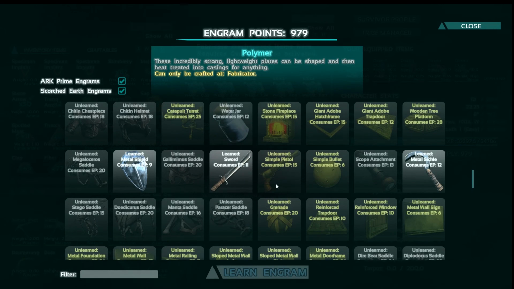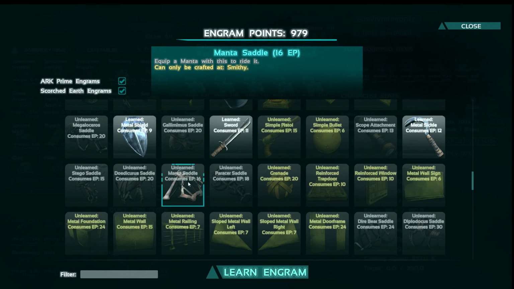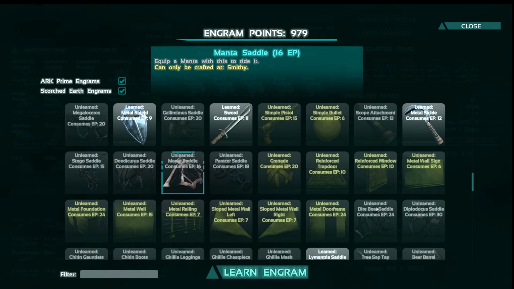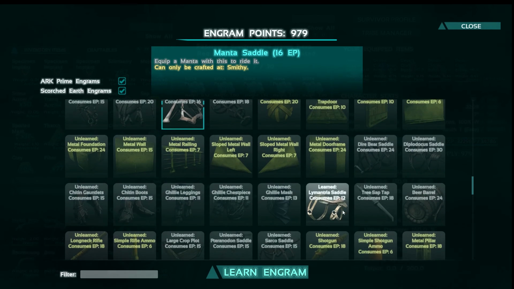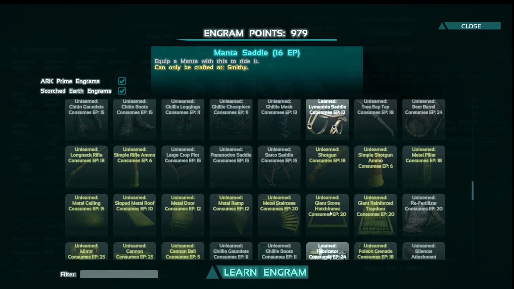I still need to make me a sword. Yeah, let's not forget about that. Let's do that today, alright? I would like a sword. You know what's really annoying? Look how low level that Manta saddle is. Good luck getting a... Oh, no, Manta. Sorry, Mantis. Never mind. I'll shut up now. I completely read that wrong in my head.